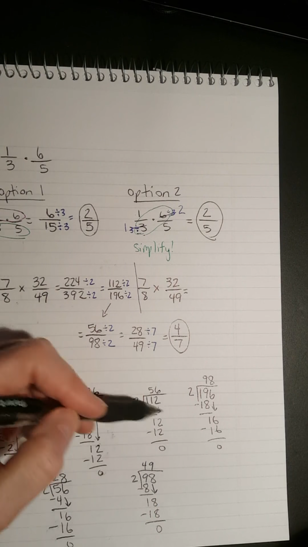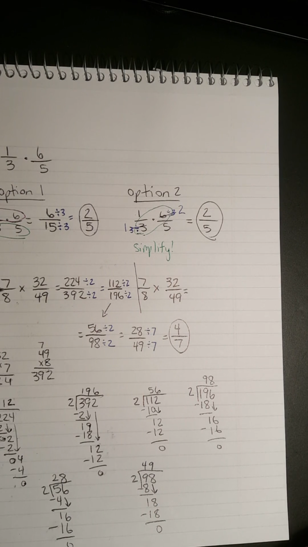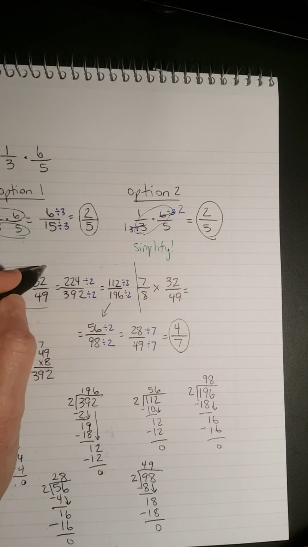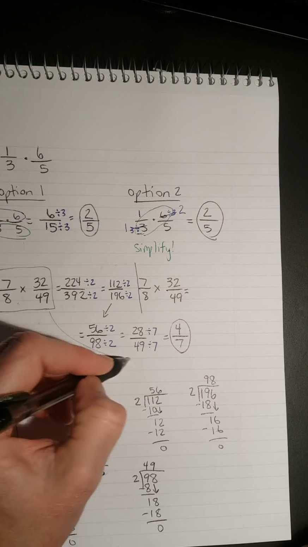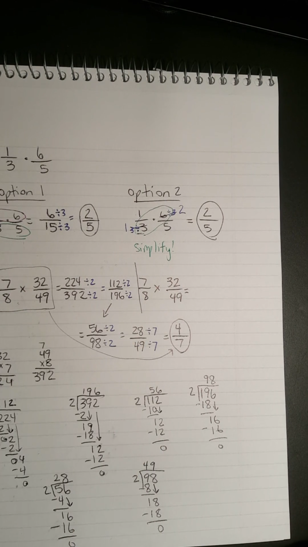So this is a lot of work to get from here, this was my original problem, to my answer, which is here, 4/7. Okay, so yes, you could have gone and divided this by 4 if you realized that 4 went into 392, or you could have divided by 14. There's a lot of factors that you should see in here that would work, but this is the long route to take in order to get there.